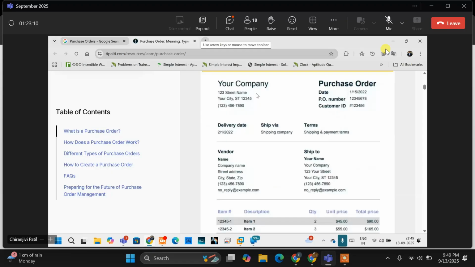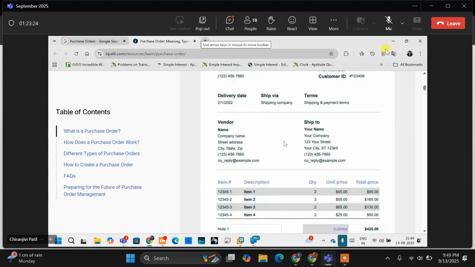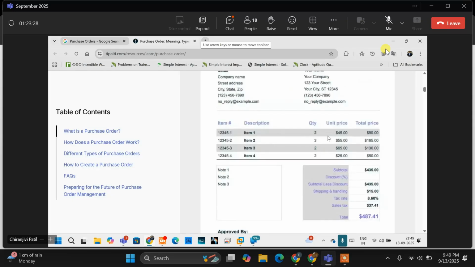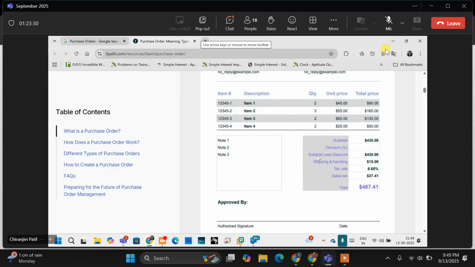As you can see, the company's information, purchase order number, customer ID, then date, delivery date, shipment via, terms of shipment. That is what we call the shipping term, Incoterms, and payment terms. Then the company's information, vendor, shipped to. Then we have the information about the materials and all the information.